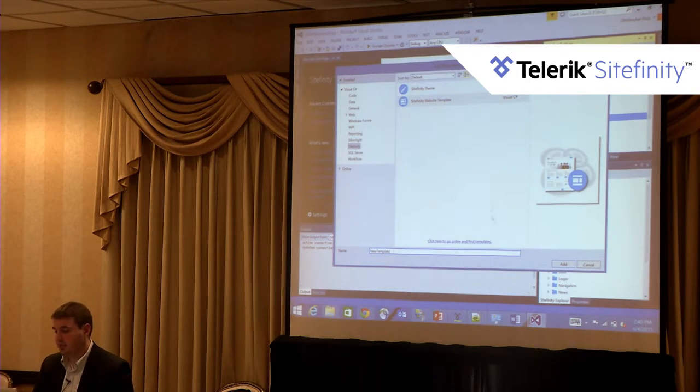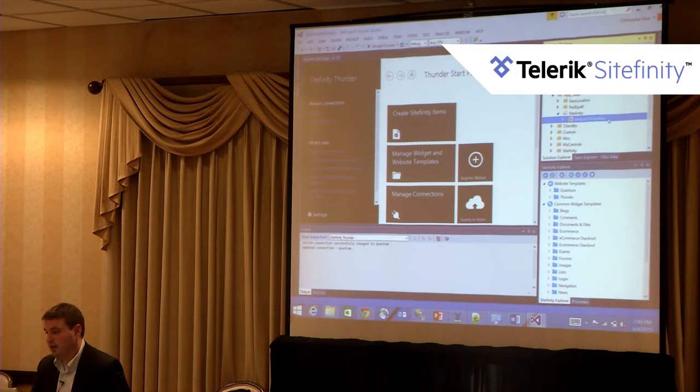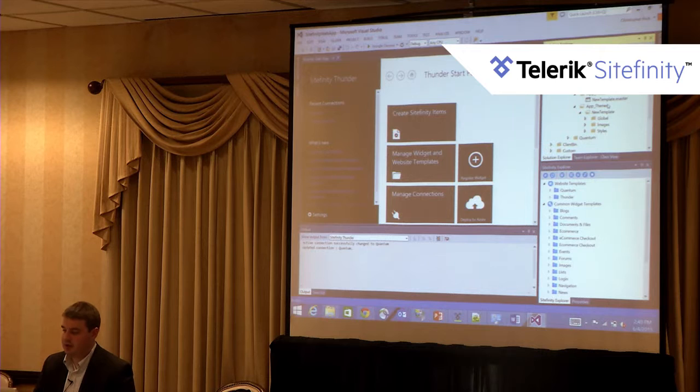So we'll call our new template, and we'll add it into the system. And what it's going to do for me is it's going to build out the entire folder structure that we need. So we have our app master area where we have our master file, and it's actually built out the theme for us. These themes are really just collections of CSS files with that XML load order so we can get them to load as we want.